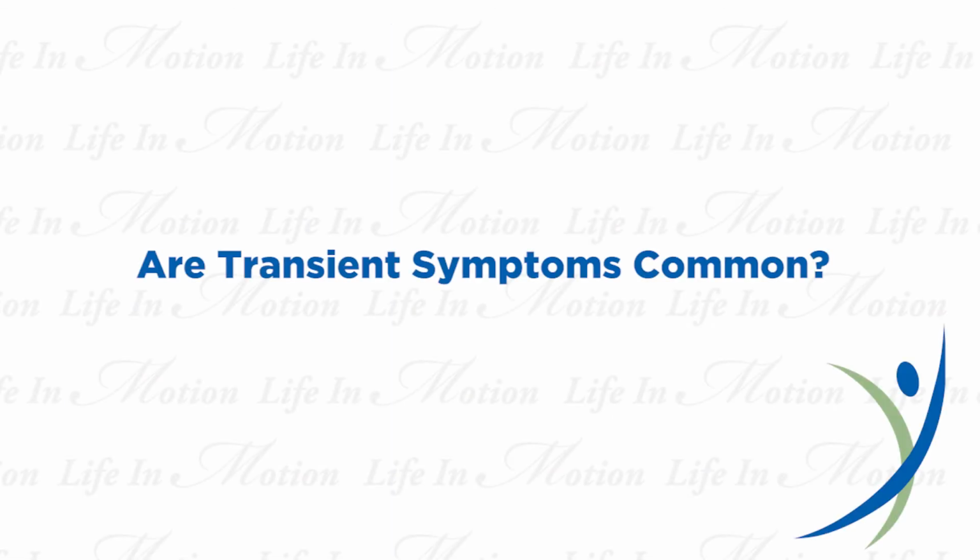Ryan, you also made a good point about patients that have some of these comorbidities being much more recalcitrant or difficult to treat over the long haul, and therefore more commonly needing more advanced treatment, such as the surgical release. How often do you experience somebody who has symptoms that are only transient and go away without the need for surgical intervention?